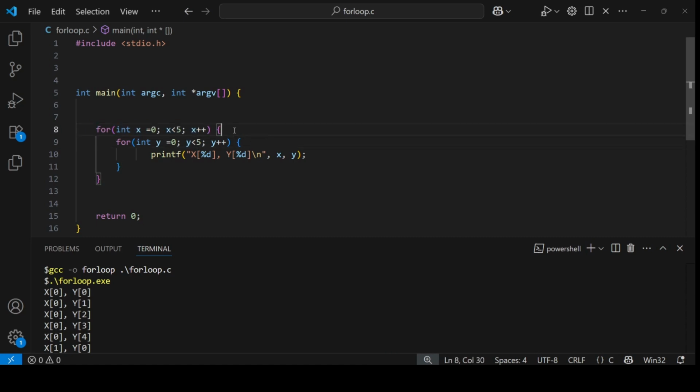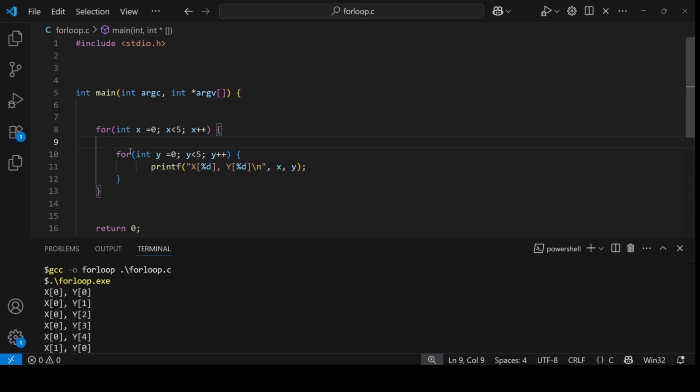First this loop came, then inside this loop we have x and y. The value of x is 0, and then this loop will run from 0 to 4. The x value remains the same. Similarly for 1, the y values 0 to 4 repeat. This way the values are printing.